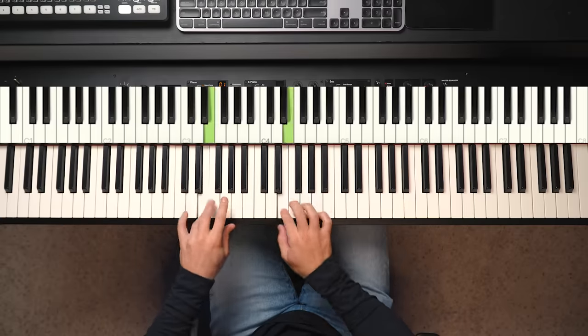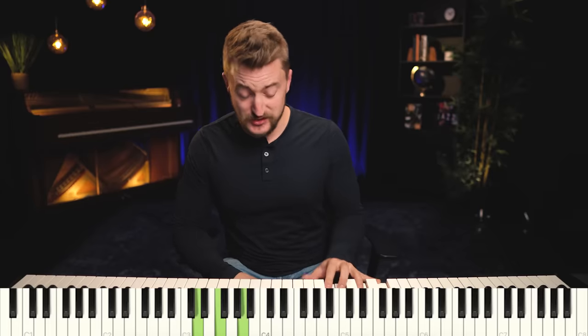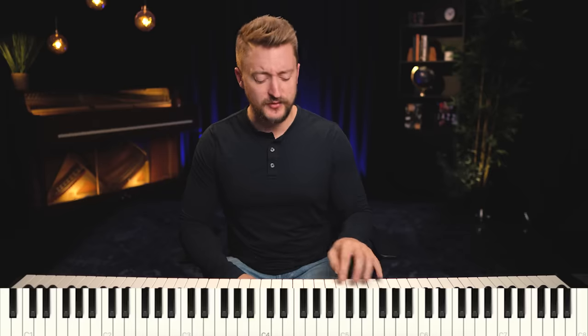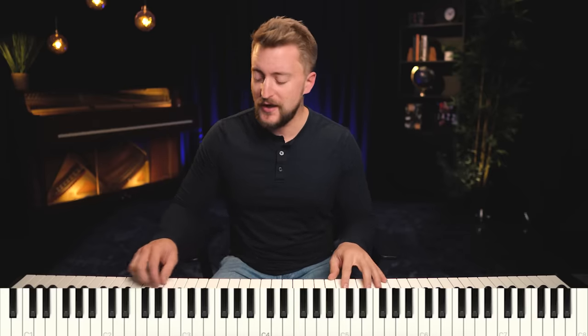So this whole thing, our home base that we're establishing is D Dorian. And we kind of just sit here. We have one slight change. This is our sort of second chord that we use, which is only just one note removed. We have this beautiful.